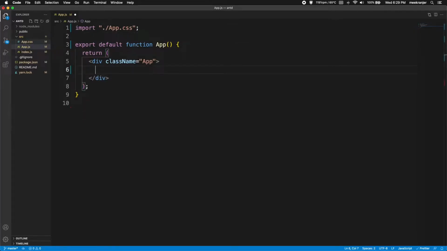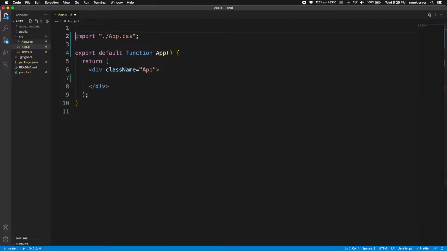The thing that we're going to need to import from n-design to create typographies is import typography. And then what we can do is we can import titles from n-design.